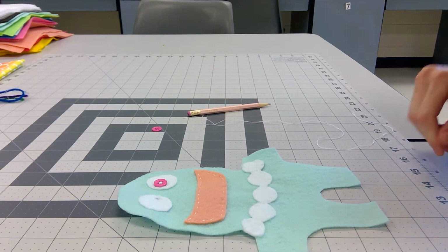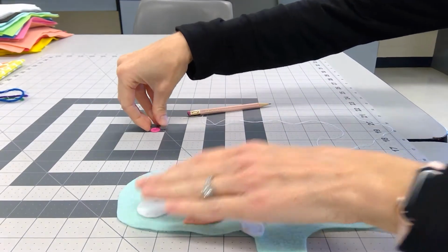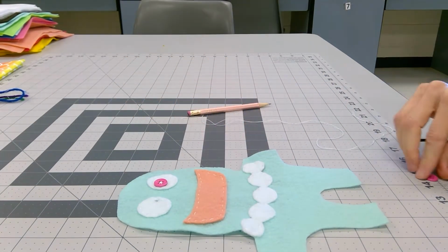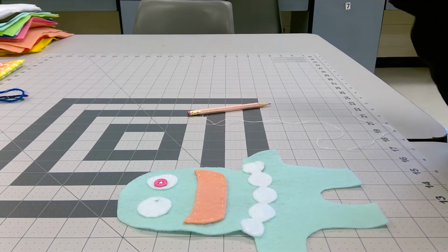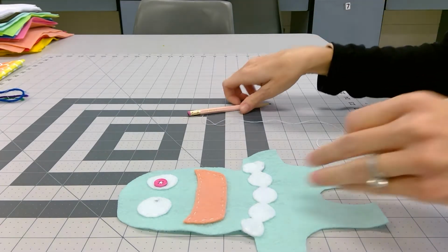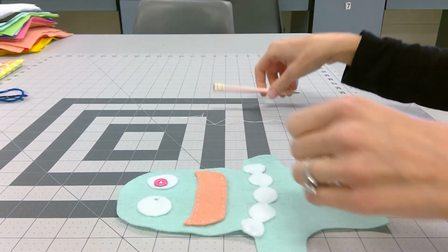All right, guys, today we are going to sew the button onto your monsters. I provided you each with one button because I want you to sew on at least one. However, if you would like to sew on two or more, you are welcome. So to get started, we're going to make a little mark where you want your button to go.